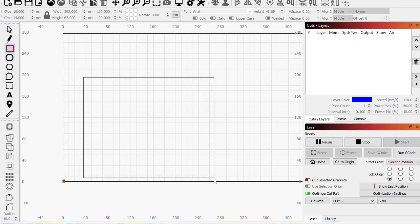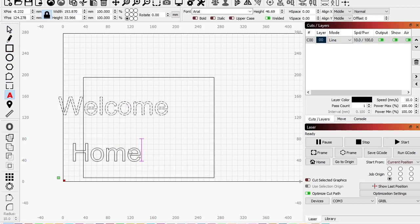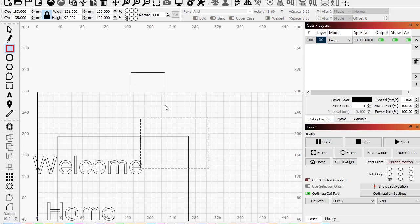Okay, so here's my cut area. I have welcome, and then let's say home. Okay, we have that, but because we're artsy fartsy, let's do this. Let's see, what are we doing here? We're doing this and this. Okay, so now that we're artsy fartsy, let's get that tilted right. There we go. Grab that corner, put it here.